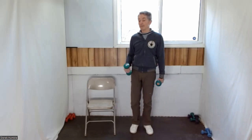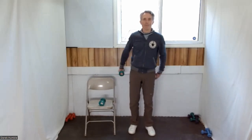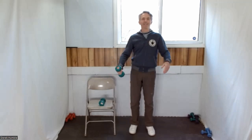Perfect. Set one of those weights down on a chair or table just away from you so it doesn't roll near you. So we're going to go around the world here, handing off that weight from hand to hand. Again, keeping your torso straight. You may find that you're tightening your core so that you can remain straight. A little bit of balance involved here. Soft knees. Heart lifted.